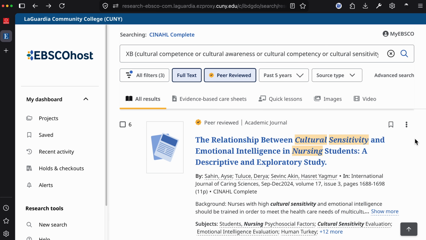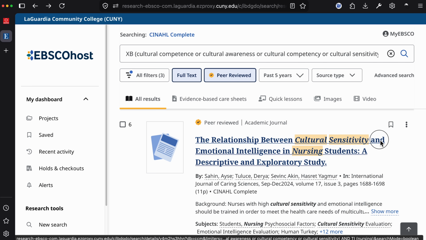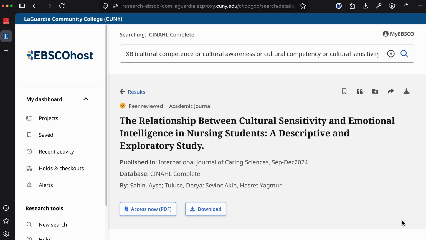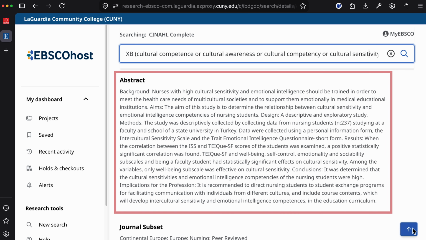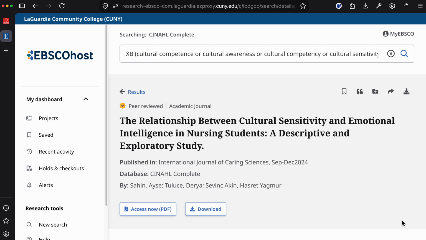When you've decided what article you want to read, click on the title to open the article detail page. This provides valuable information, including when and where an article was published, as well as an abstract that can give an overview of the article. If you think an article might be useful to your research, it's highly recommended that you take a moment to copy the citation.